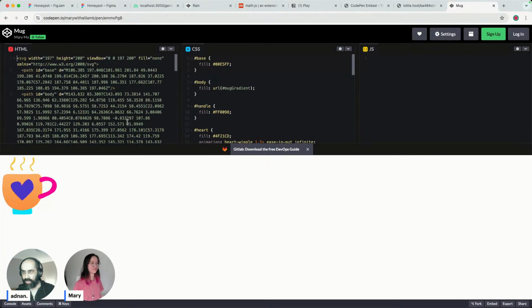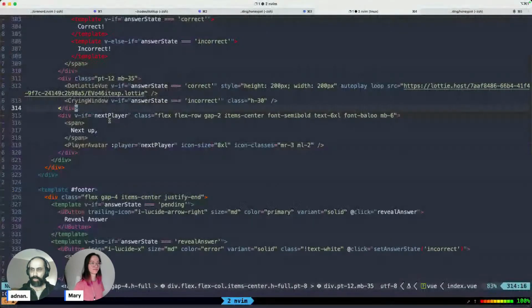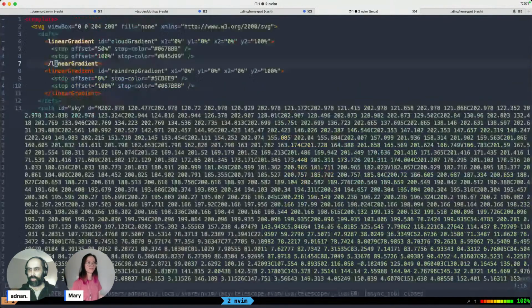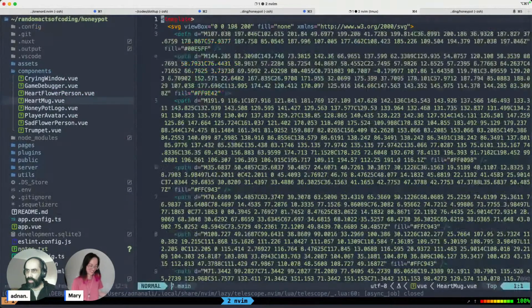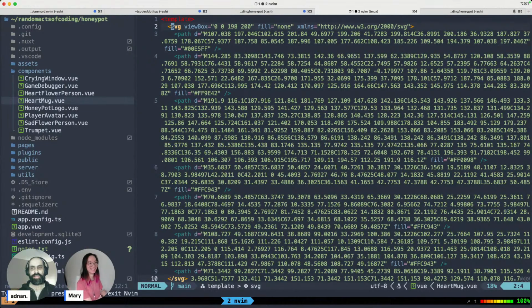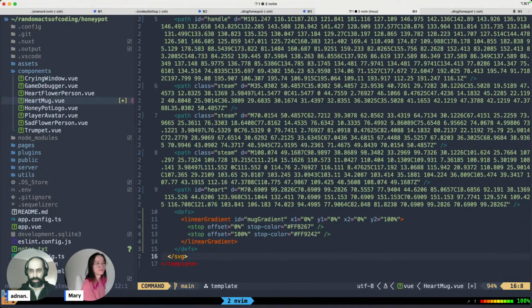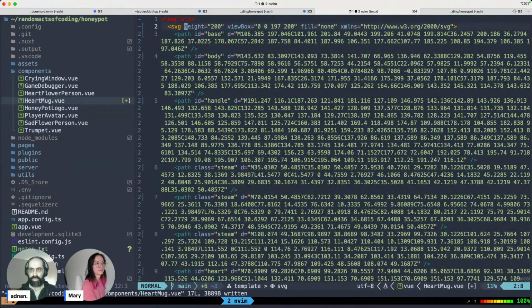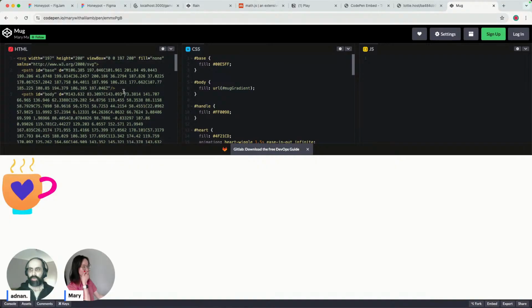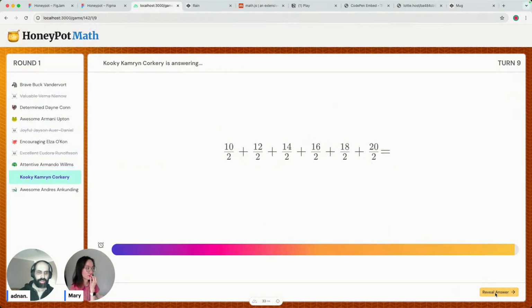Let's see if we can fit it in now. So in this case, I'm going to copy it as is from here. And I don't remember what I called it. So I'm going to go here. Heart mug. Cry. Yeah. Because I know where the cry is, right? So here, wholesale, we will replace this SVG. We will get rid of the width and the height because we want that still to come from the parent. And then we'll load up the screen where that is demonstrated here.